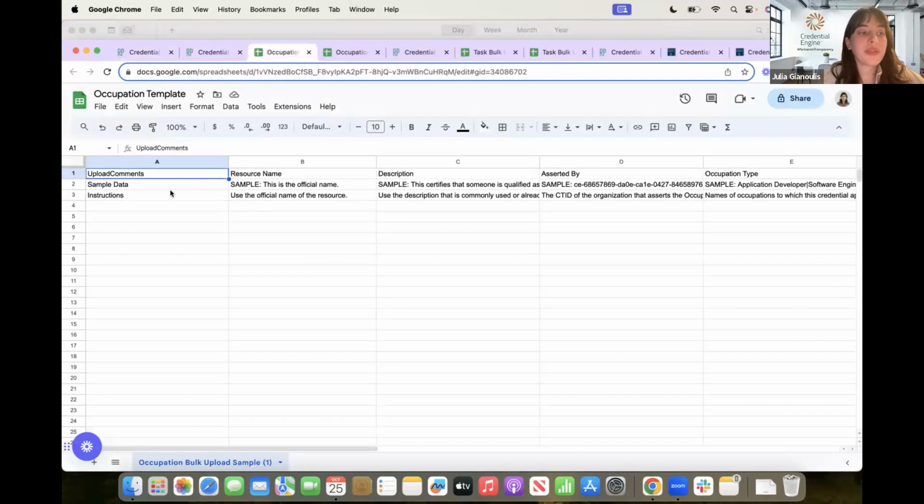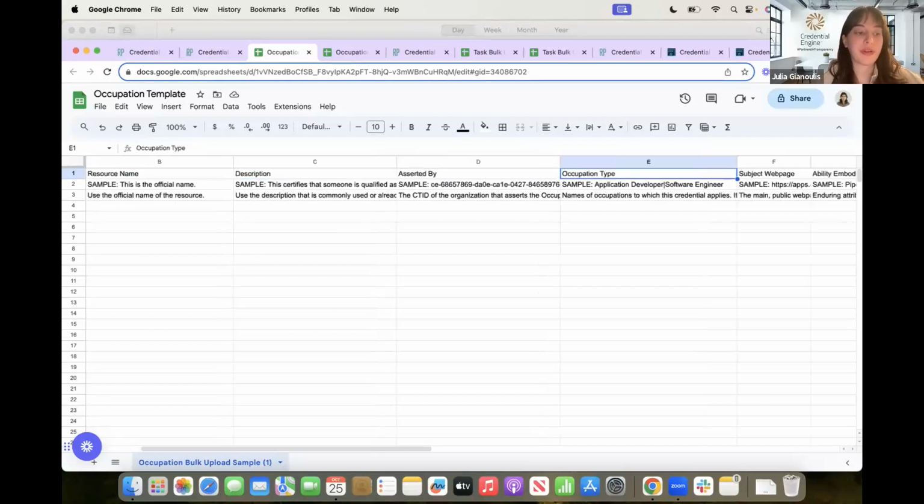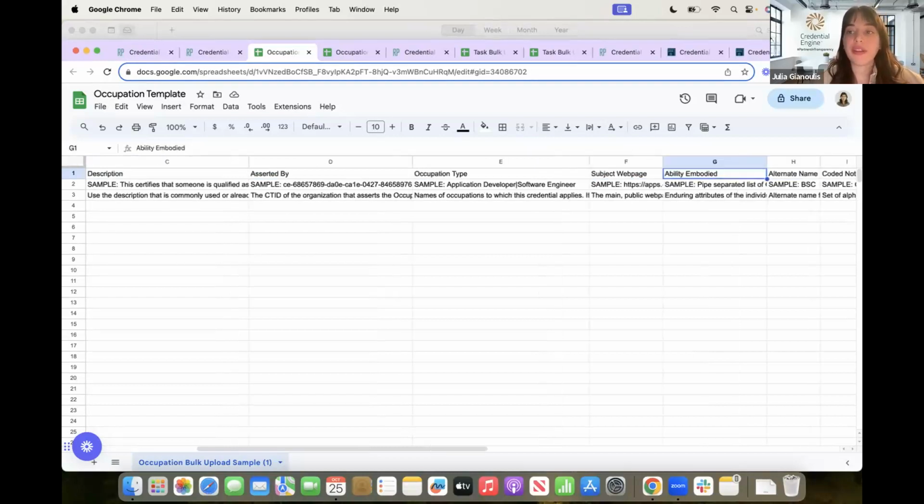And so I've opened the template in Google Sheets to start inputting my data. You'll see sample data and instructions have been included in rows 2 and 3, so you can reference them in the spreadsheet and you don't have to keep going back to the bulk upload page. And you'll see in row 1, right here, that all of these column headers are the properties that were included in my spreadsheet. The minimum data is included as well as any other data that I've checked off.